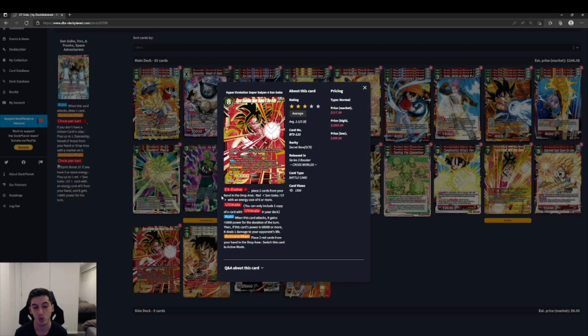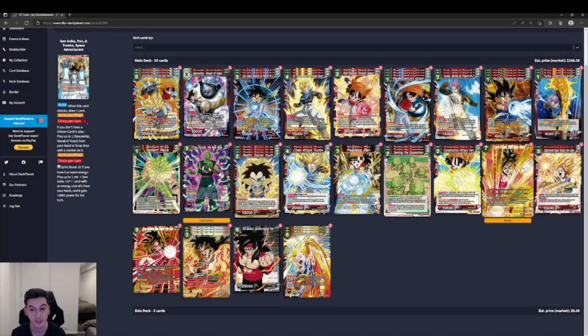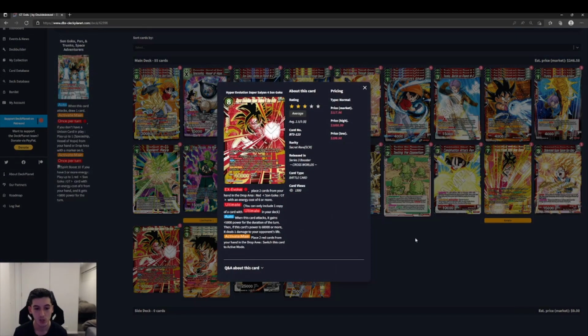Or we've got the EX Evolve for 1 red energy. Place 2 cards from your hand in your drop area. We get to EX Evolve over a red Son Goku GT with an energy cost of 6 or more. So just quickly, we've got the Super Saiyan 3 and the Triple Flash. This card is a secret rare, so it's got Ultimate. Auto, when this card attacks, it gains plus 5,000 power for the duration of the turn. Then if this card's power is 60,000 or more, it deals 1 damage to your opponent's life.